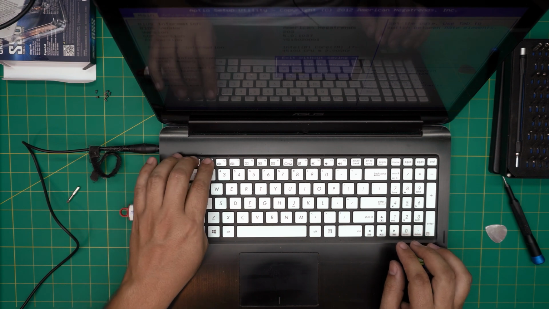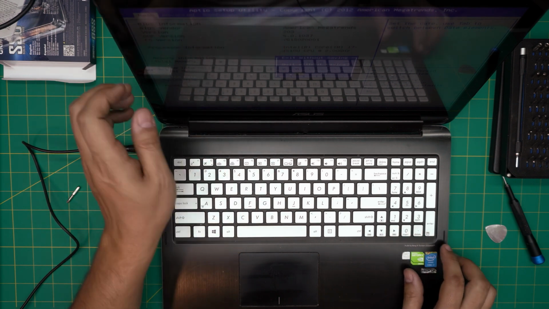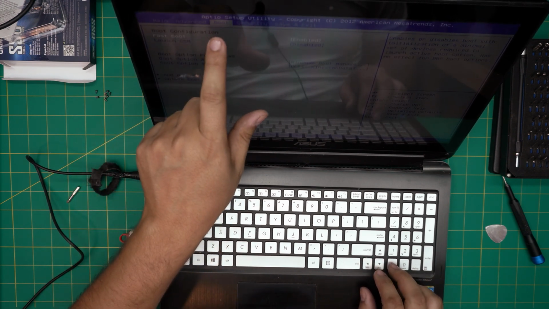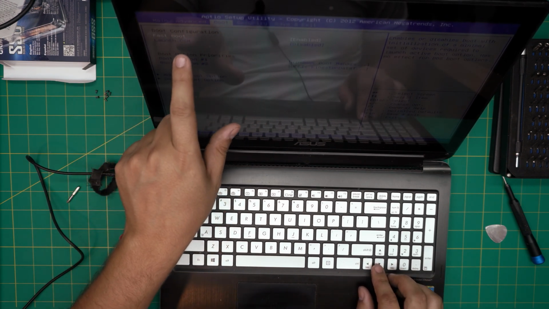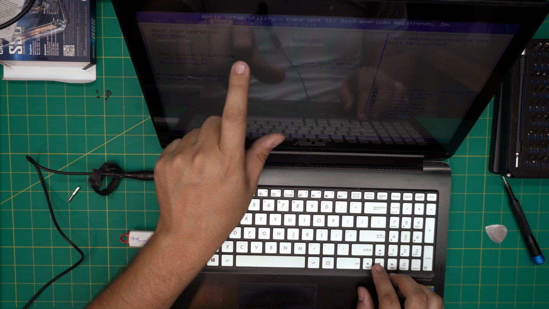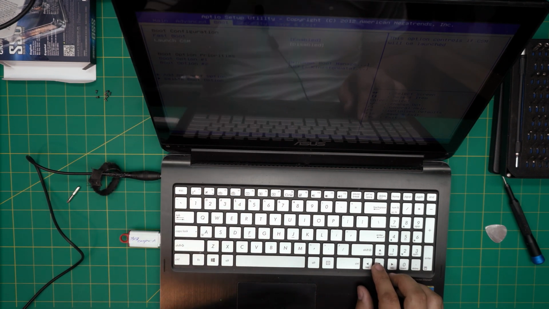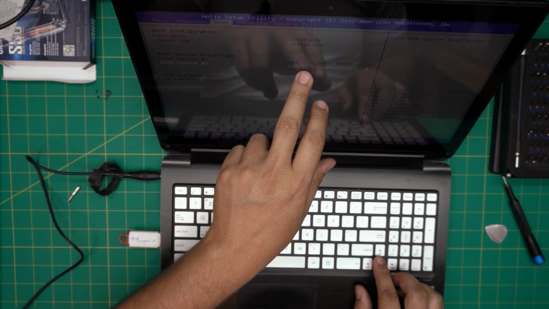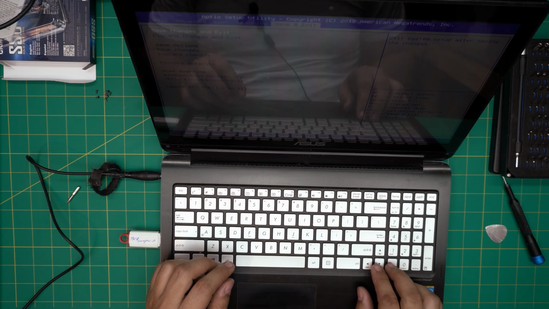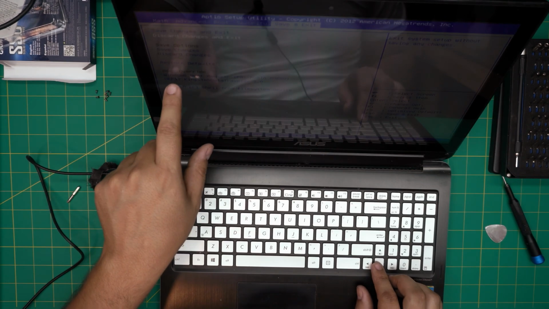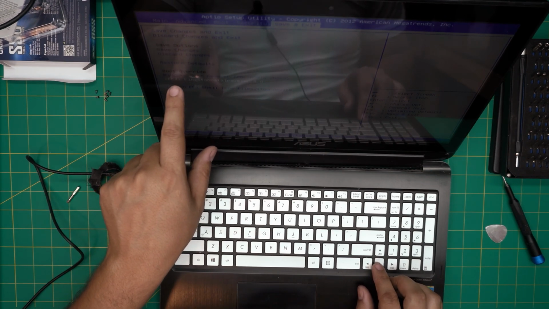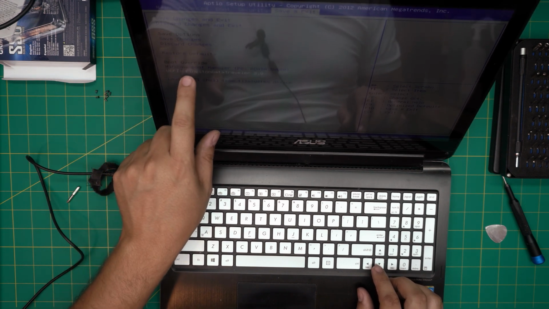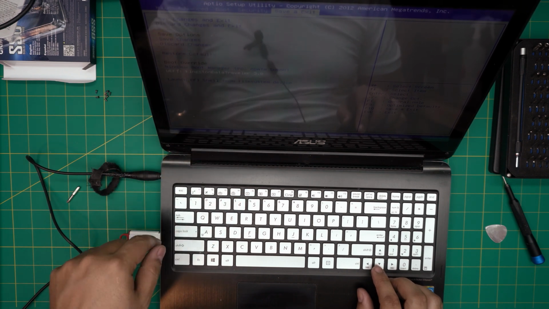You see, I keep tapping on F2, F12. So one of the keys is for the BIOS. So now I'm inside the BIOS. I'm going to go down to the boot menu, and I see the custom boot menu is set to UEFI. It says boot priority, it's Windows, and then my Kingston USB drive. I can go to save and exit, and down here it says boot override. It says which one you want to boot from. So I'm going to choose the UEFI Kingston, which is my USB.